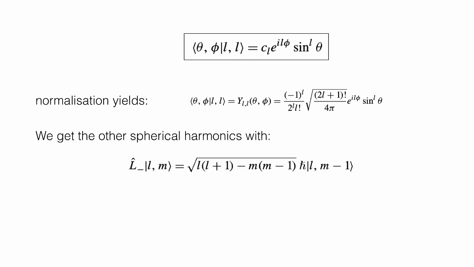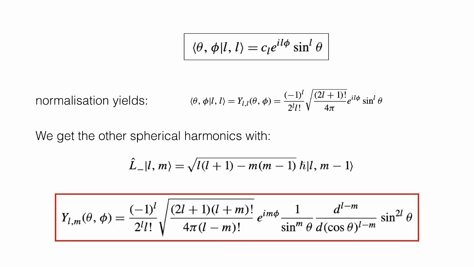Now we can get all the other states by applying L minus to all those states, since we can then get the L minus one state and so on and so forth, all the way to the minimum state that we can get, which is L minus L. So this is the operation here. There's nothing really difficult. This is something that we do on a piece of paper that's much easier, and this is something that we do by solving the problems at the end of the chapter as well.